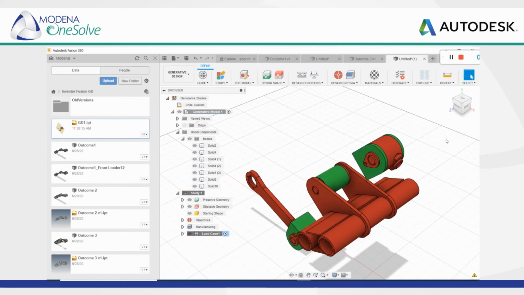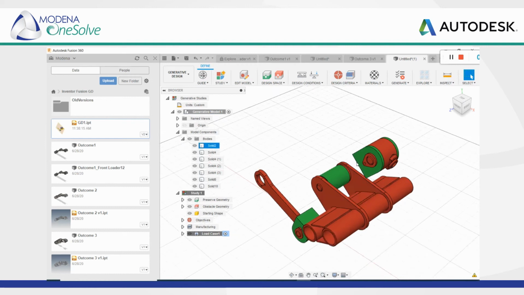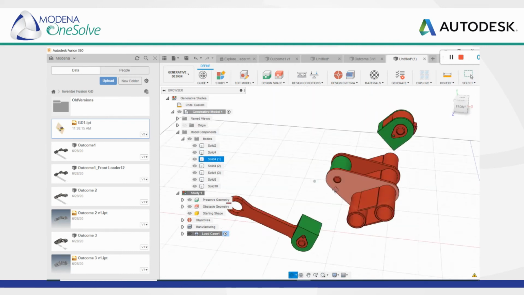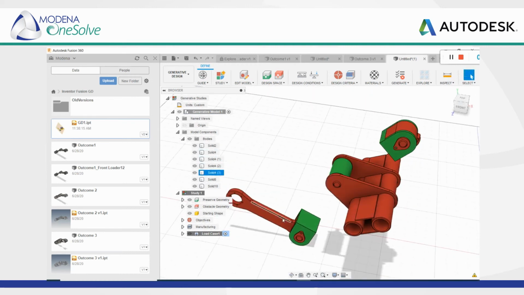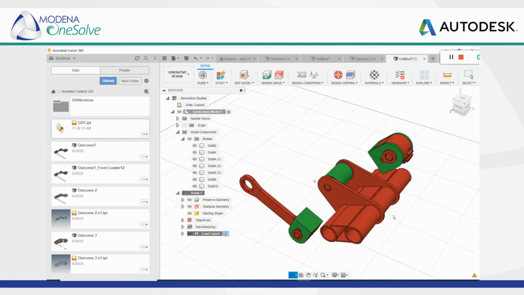And simply include that as obstacle geometry. So from this point forth, the process is very similar to what we have seen previously in that demonstration of the triple clamp. Now we have simply first off started off defining the obstacle geometry as well as preserved geometry that Generative Design will use to build the part. So we defined the parameters for the AI software to actually build this arm.